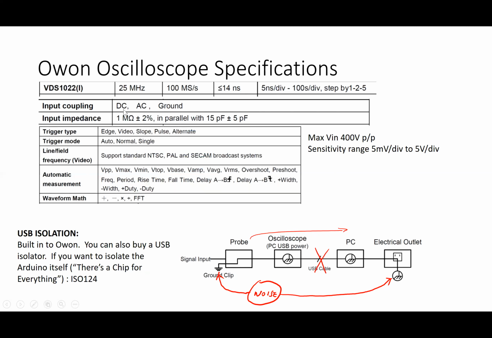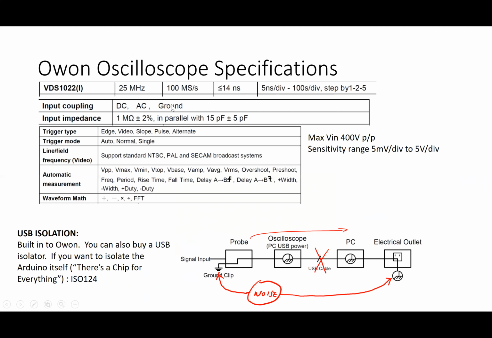This input coupling I said we would talk more about. You saw it was switched to DC in the shot on the previous slide. That means that it's showing the signal as it is, any constant DC level plus the time varying component on top. AC coupling is used when you want to reject the DC level and maybe look at a small time varying level on top of that.